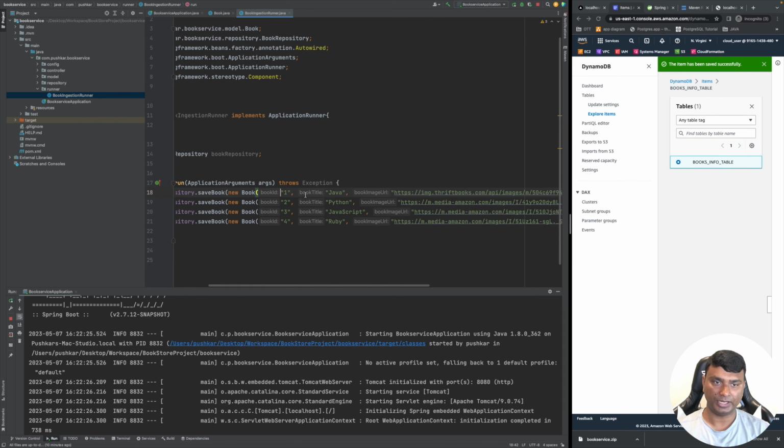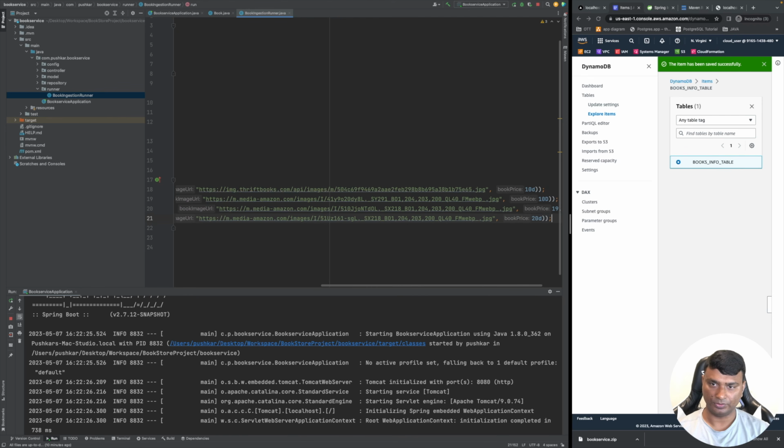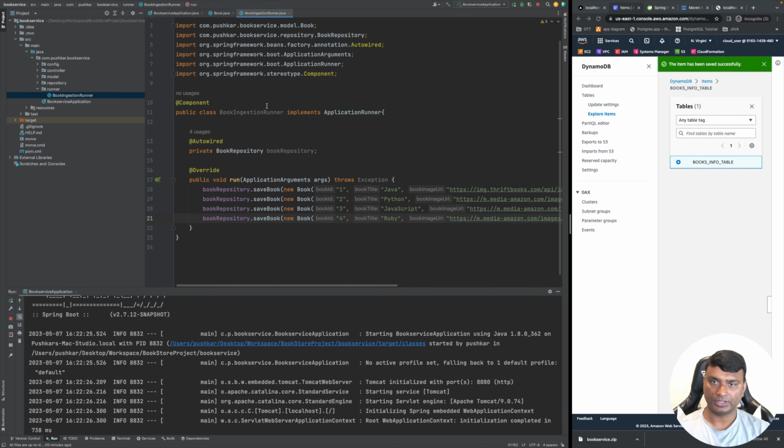So as you can see, now I have added a few sample records. So how the runner works is, whenever the program runs, it will execute this run method. So basically whenever the program runs, it will run this function, and all these 4 records will be stored in our DynamoDB table.